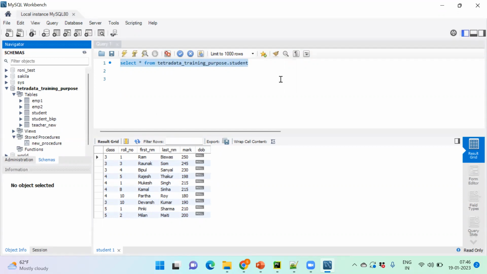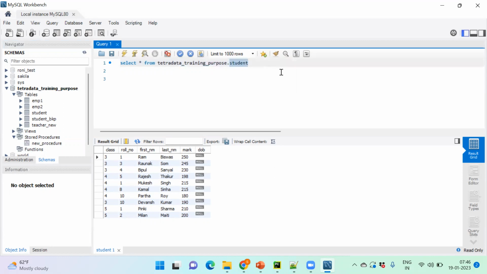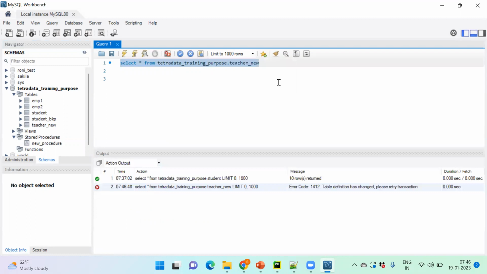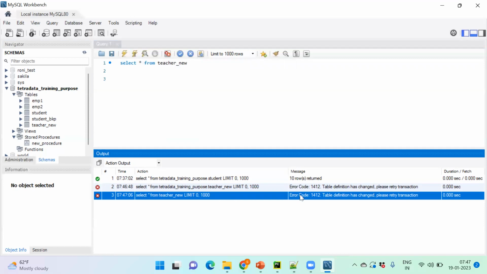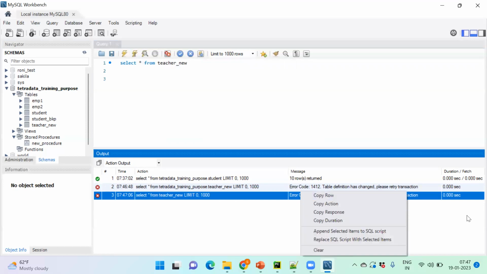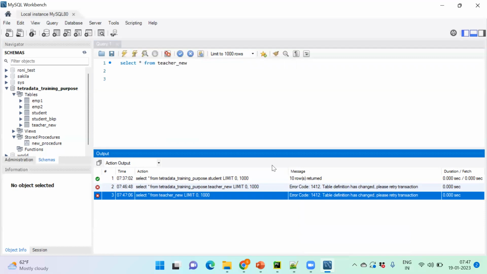It's just been created. Let me replace student with teacher_new to check what is happening. I'm already in Teradata. Let me directly call teacher_new. Yeah, it's there already. Something occurs: table definition has changed, please retry transaction.